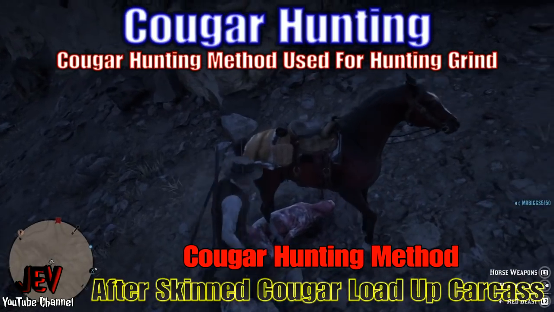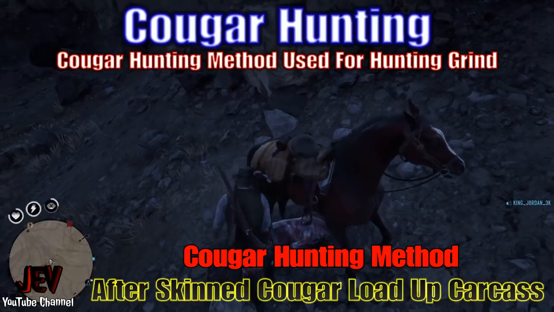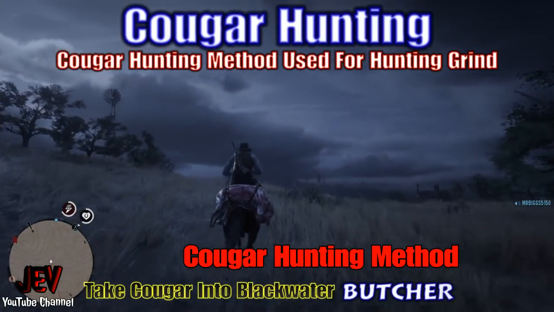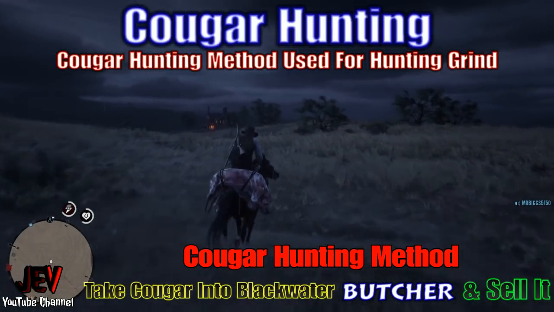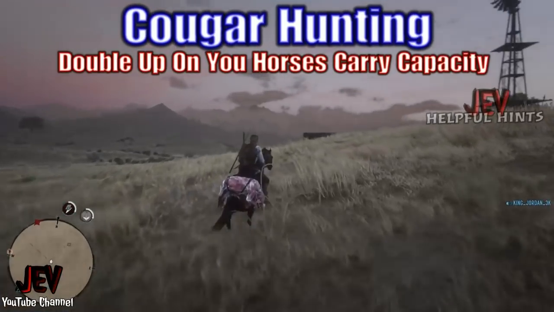After you have skinned the Cougar, load up the carcass, because that is the money piece. Then take the rest of the animal, the pelt, put it on your horse, and take the Cougar into Blackwater and sell it to the butcher, as Blackwater is the closest location to sell.